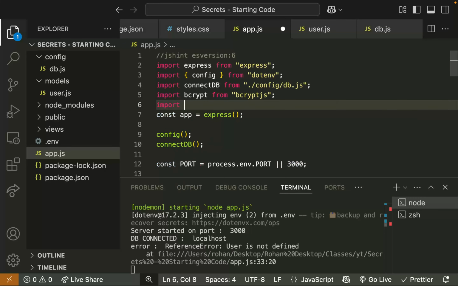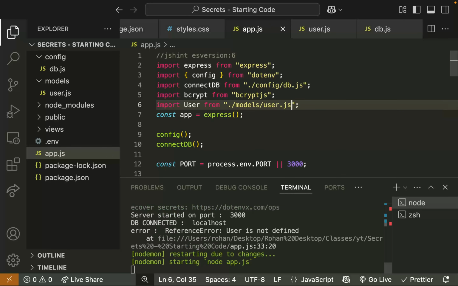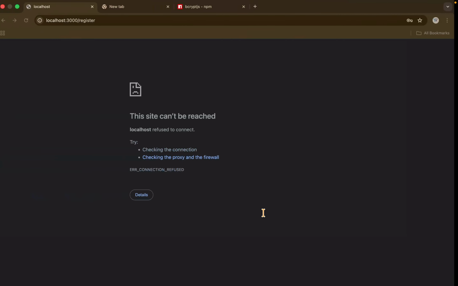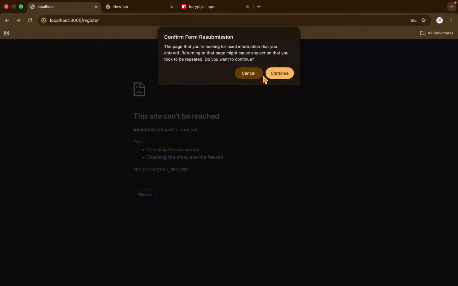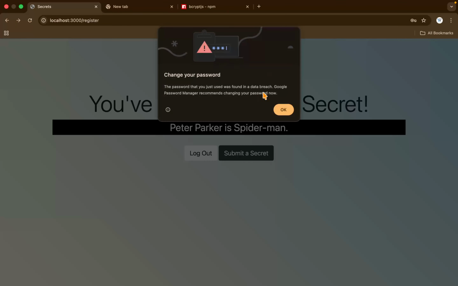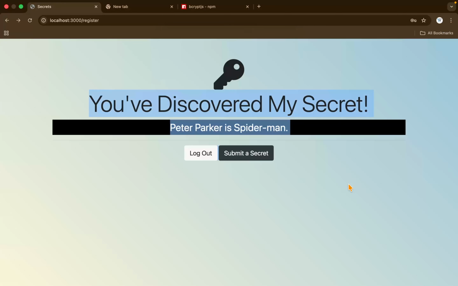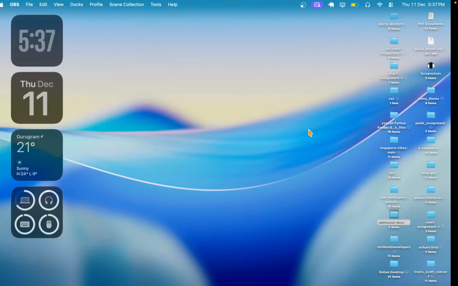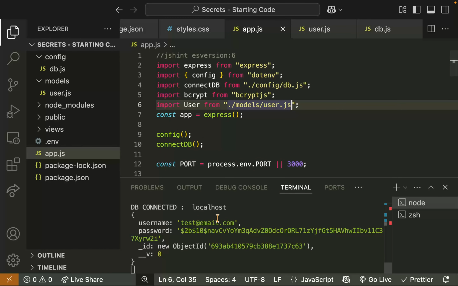Yeah. Import User from models/user.js. And now let's start by resubmitting the form. Yeah, see, this is our secret page. Okay, Peter Parker is Spider-Man. All right. Okay, so our registration is working fine.